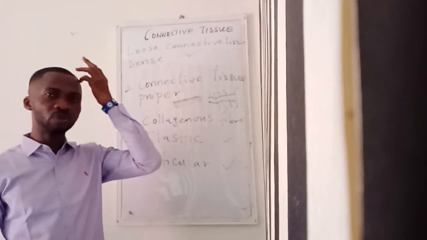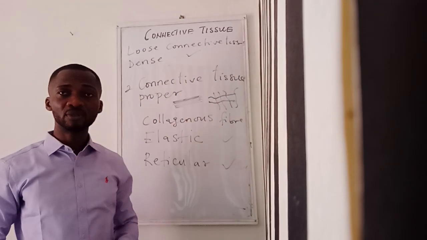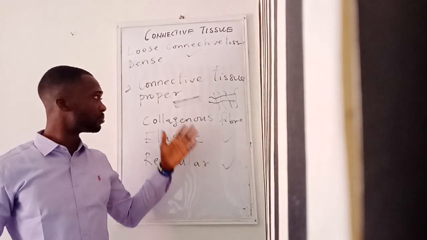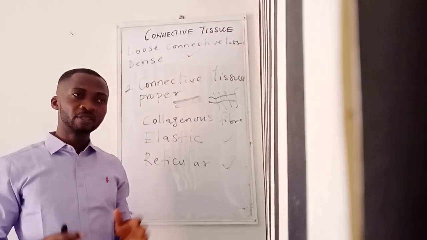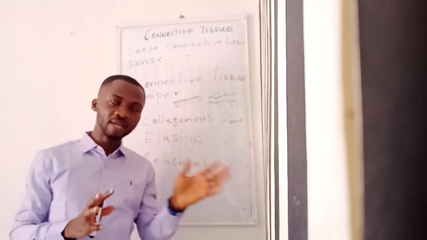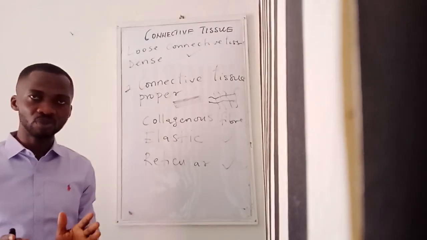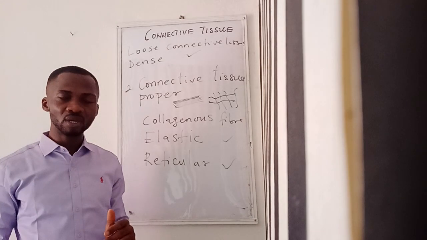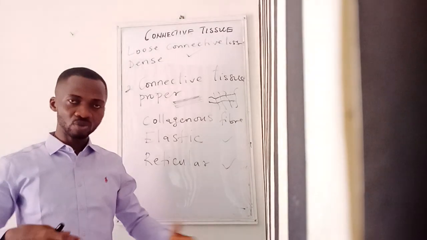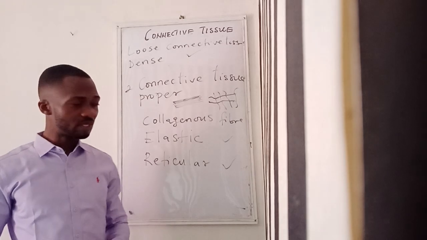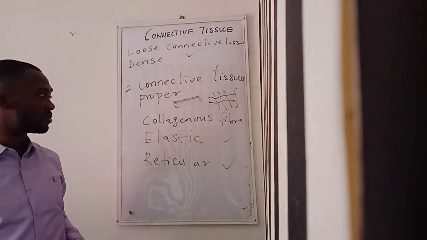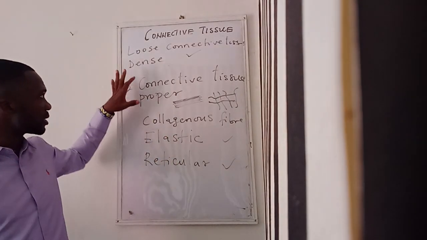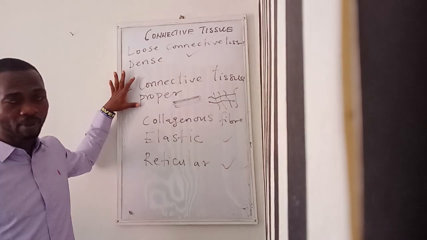And fibrous tissue is a typical example of this dense connective tissue. Now, where do we see this kind of tissue? You see dense connective tissue within the tendons that connect muscles and bone, and of course within the ligaments that also connect bones together. So that is all about the connective tissue proper.